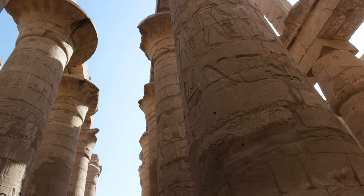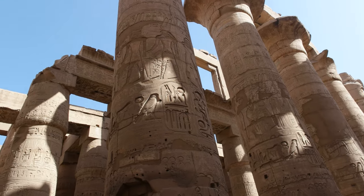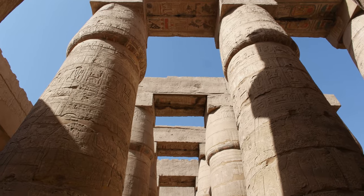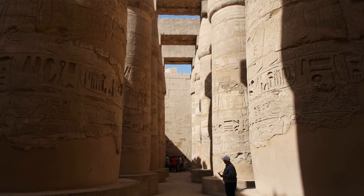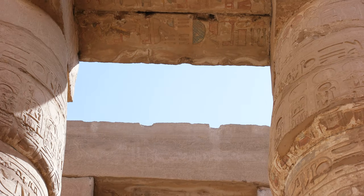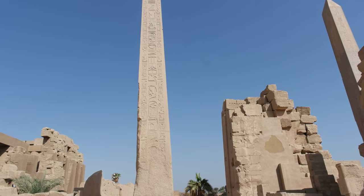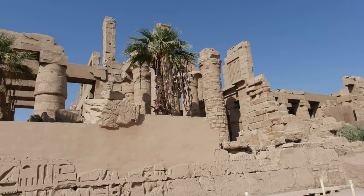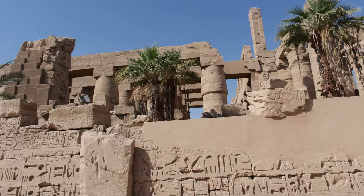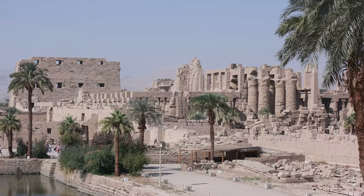The Calaract complex got its name from the nearby partially surrounded modern village of Al Calaract, about 2.5 km north of Luxor. Construction of Calaract began during the Middle Kingdom and continued to the Ptolemaic period. Although most of the buildings dated from the New Kingdom, the area was the main place of worship during the 18th Dynasty Theban Triad with the god Amen at its head. However, some believe Calaract was also a high-precision ancient observatory.